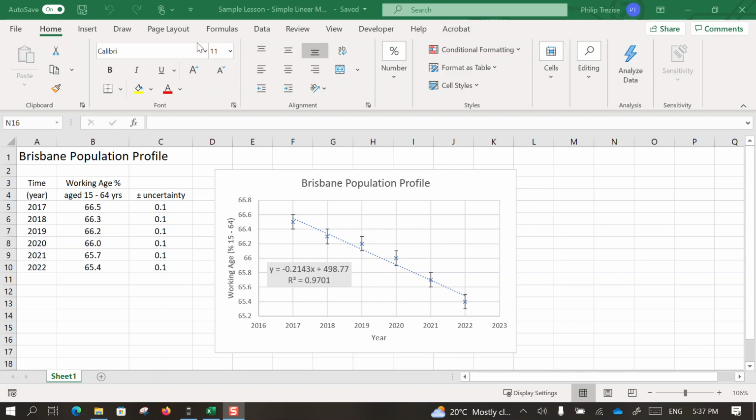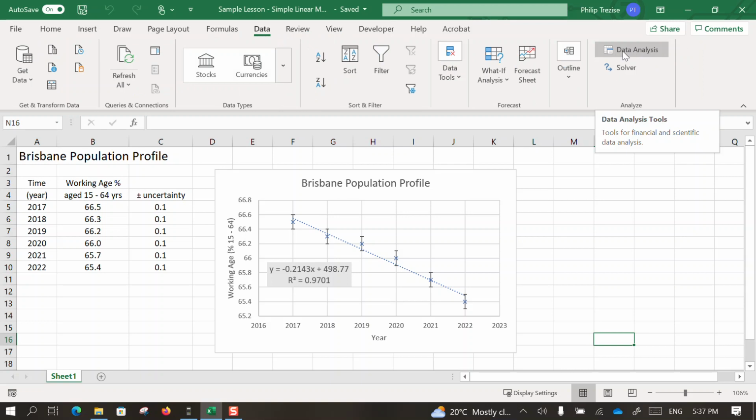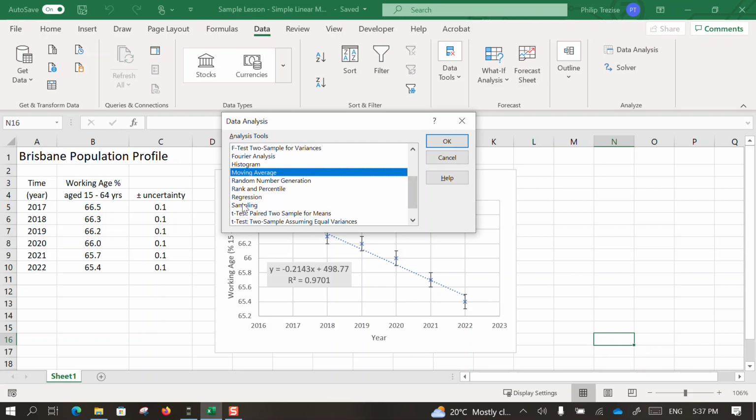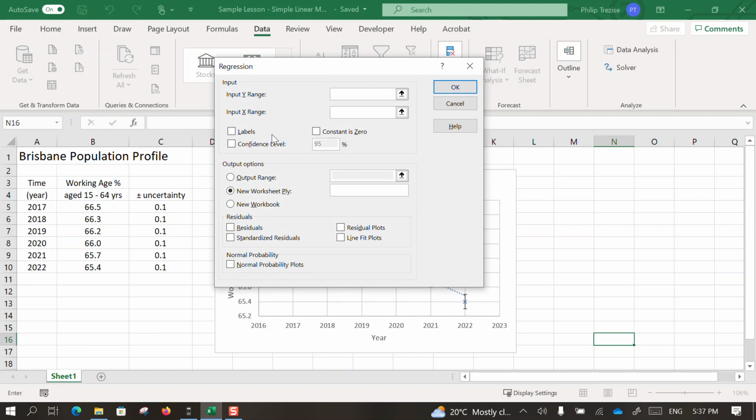Now to do this, we're going to go up to our Data tab, and we're going to use that data analysis package that we installed earlier. When I do this, there's a lot of different choices. The one I'm needing is here, regression. So I'll say OK to that. Now, this asks me, what are the y values that you're working with? That was these percentages. And then what are the x values? These are the years. Now, at this point, the one thing that I do want to tick here is residual plot. More about that in a moment. And I'll press OK.